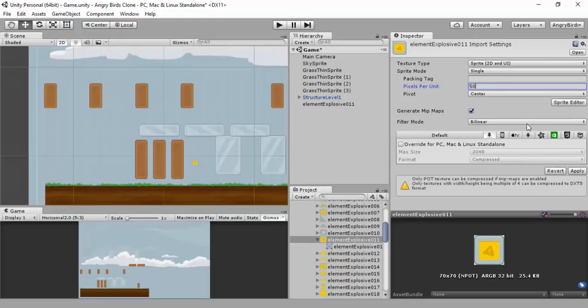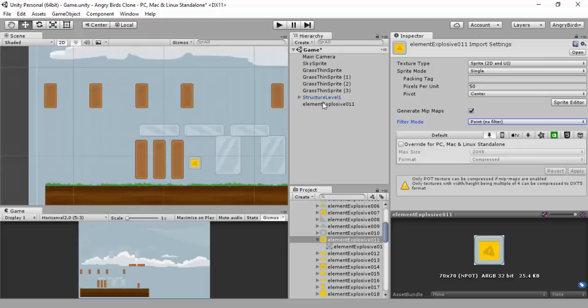Again, this isn't just something to do with the way it's being built on my computer. If you wanted to keep everything at 100 pixels per unit, if you were making it a bit smaller, because in theory I've made these bigger, and I think I made that bigger, technically making everything smaller will still fit.